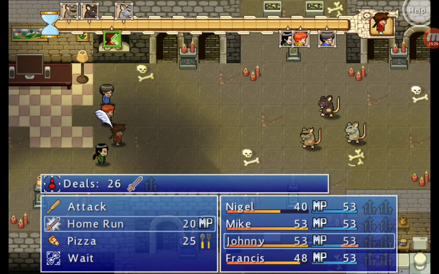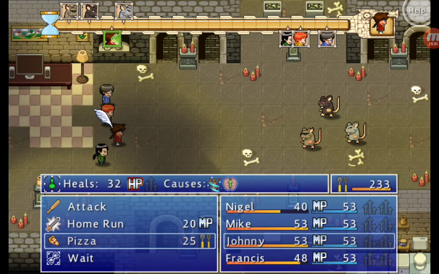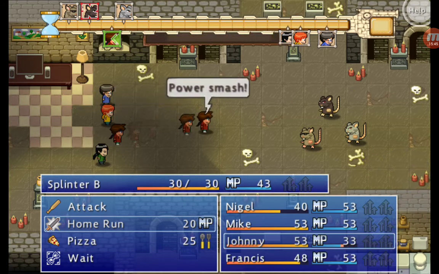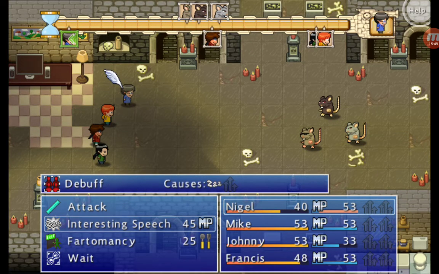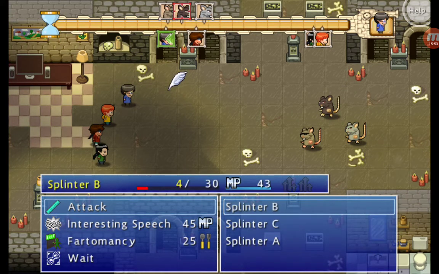So yeah, we have Home Run, just big damage. Pizza causes special body and arrow up brain. The body means HP regen. The arrow up on the brain means MP regen. Pizza is quite good early on. Don't be afraid to use it if you need. Interesting speech. Targets the entire enemy team. Will put them to sleep.